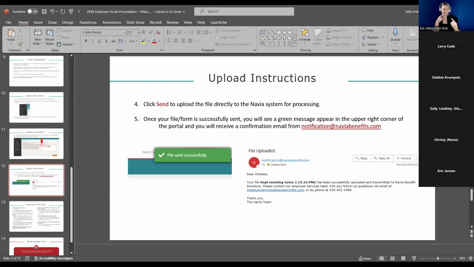If you don't get a confirm, that's a sign the upload may not have gone through. So I do recommend reaching out to our team. I'll give you the contact info in a second, but if you want to confirm 100%, you're always welcome to send us a quick email to say, hey, I uploaded a file. Can you make sure it went through? You can also just try uploading it again, but you should be getting that notification.